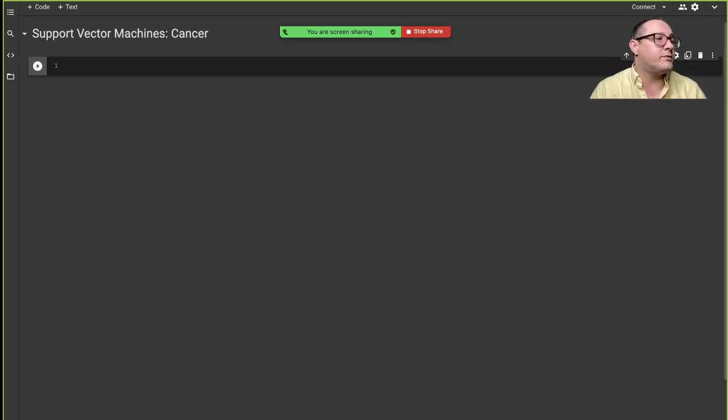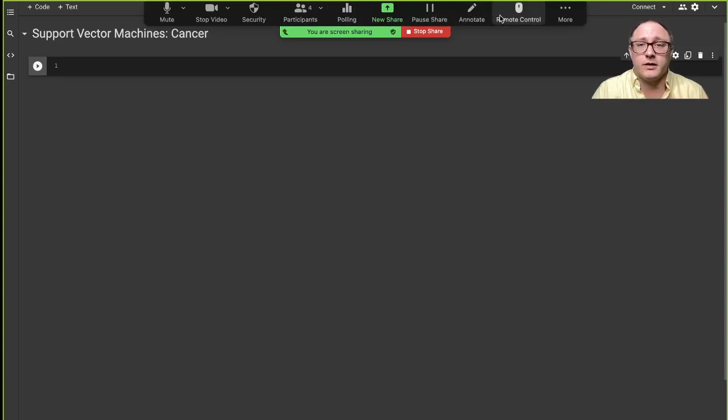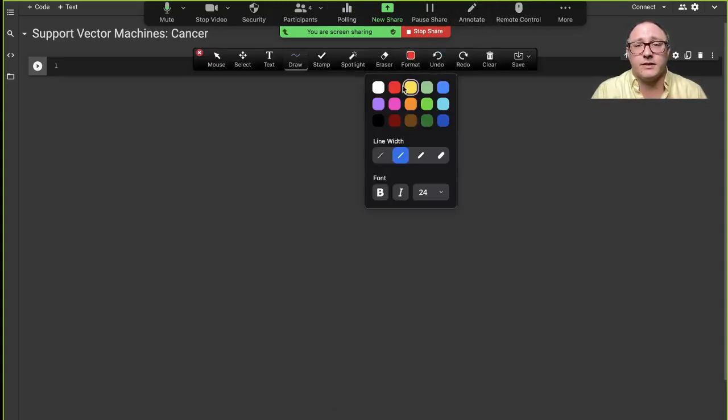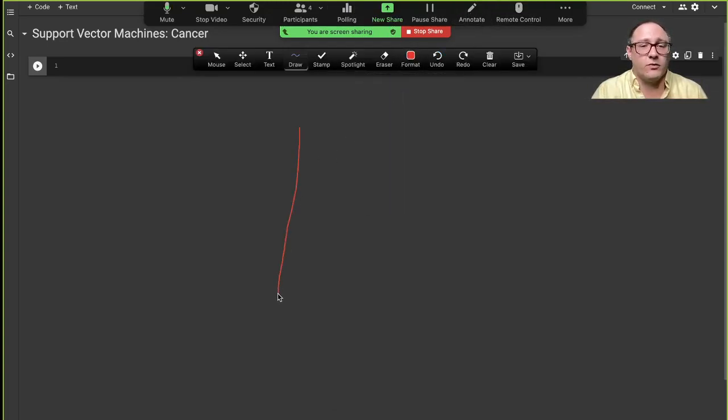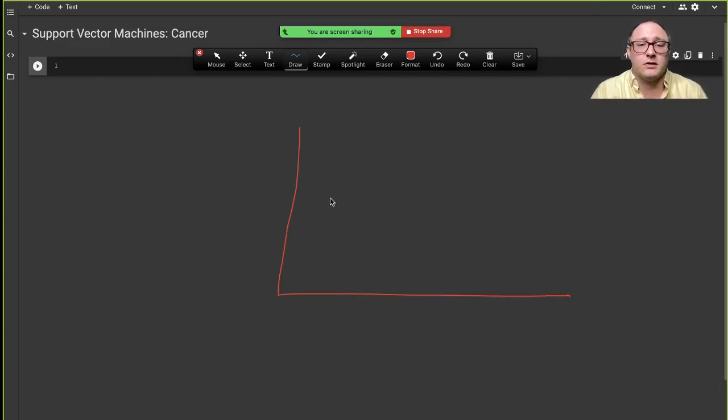Now, it is commonly used, though, mostly for classification problems. Particularly, it does very well with image classification. And it does this using what we would consider a hyperplane. Let me get a tool here to discuss this a little bit, because this is very interesting. So we have some data points here, and then some data points over here. And again, I'm doing this in a 2D space right now.